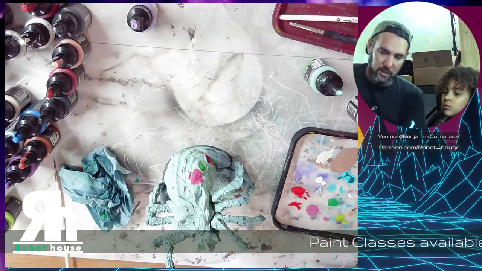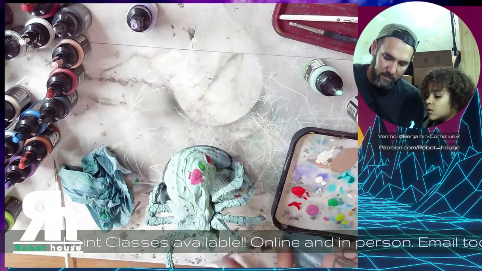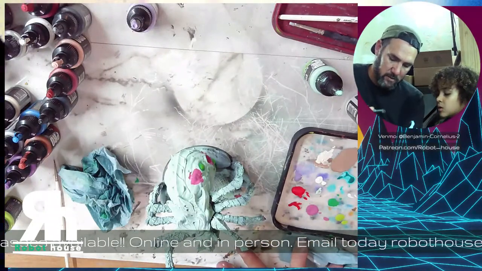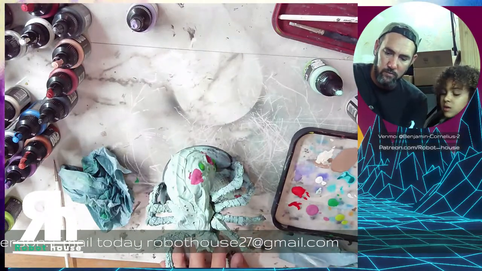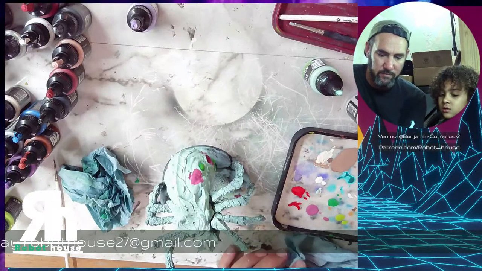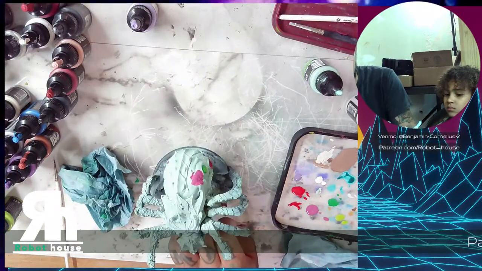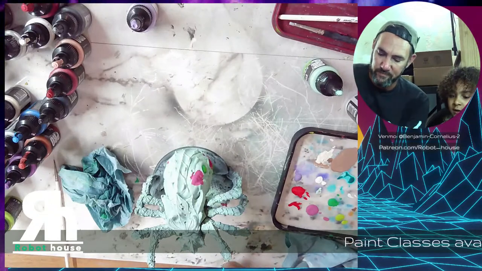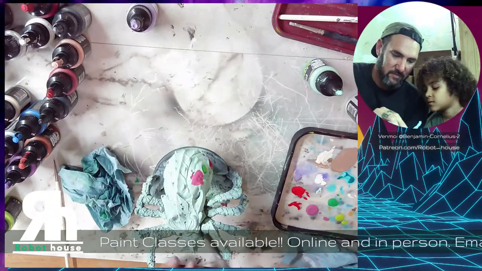Watch. This is called dry brushing. See how fluffy this brush is? Yeah. I'm going to get most of it off on this piece of paper towel. And I'm just going to... Oh, I got into your red. Your red's really thick. Let's repaint that in a second. Okay. It's okay. I'll fix it.